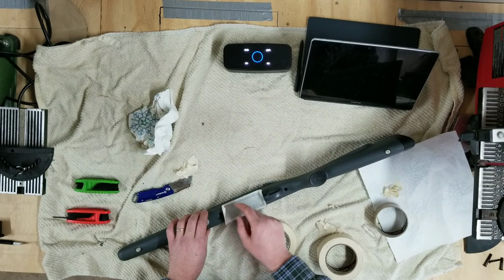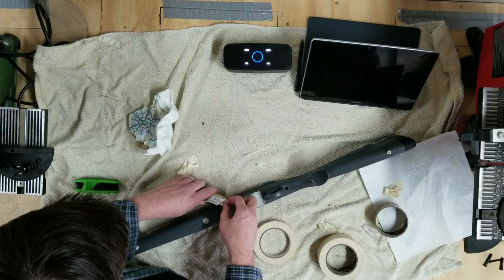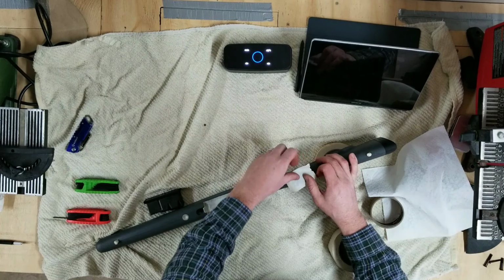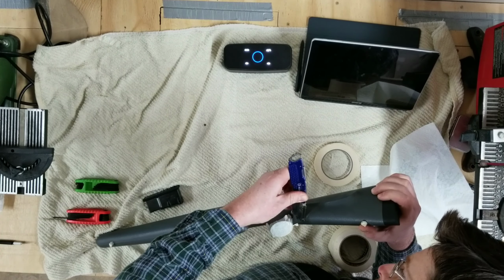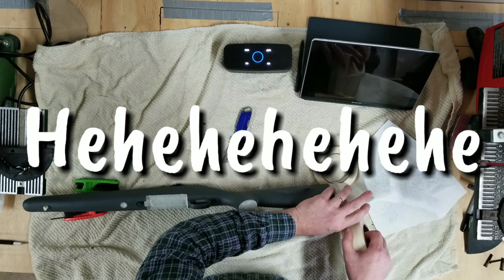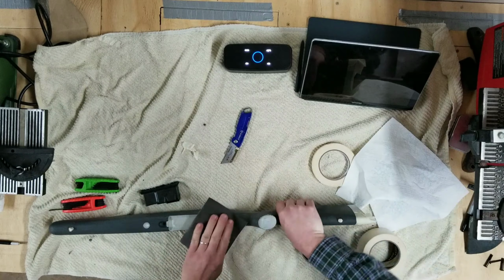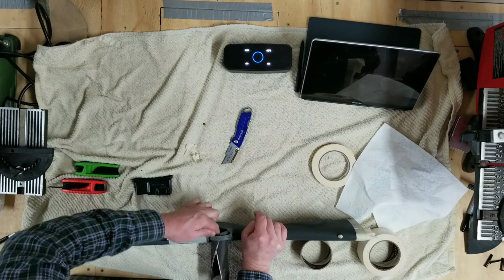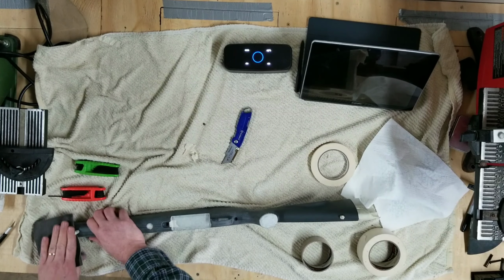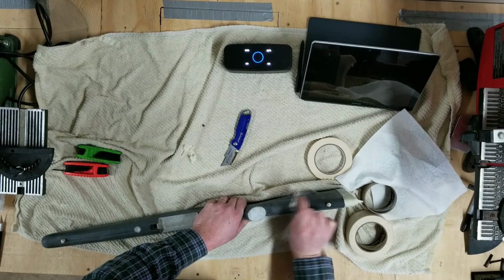What I'm trying to do here is mask off all of the areas where any of the mechanical operations of the gun take place, such as the clip sliding up into it or the trigger mechanism. I don't want the paint to interfere with the operation of the gun in any way. And I'm taping off the butt of the stock because it's made of rubber and the paint won't stick, plus it'll just look cooler with having contrast of black against the camo. And right here I'm just using some fine grit sandpaper to rough up the stock so it'll receive the paint a little better.